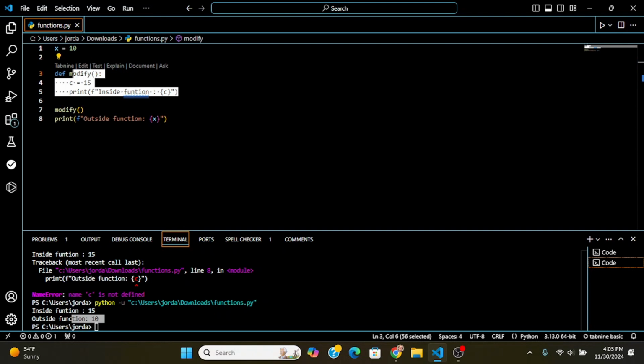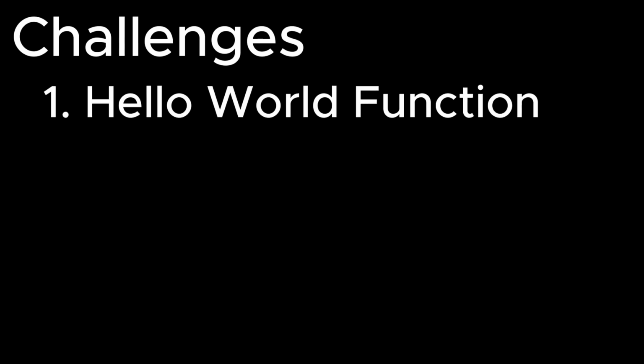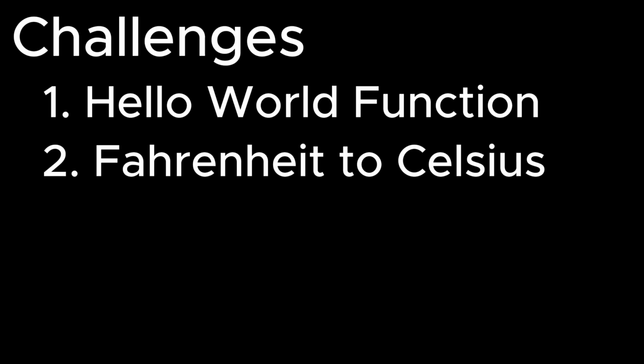And next I'm going to give you 3 challenges you can try to do, and that's where we're going to wrap up our code. Your challenge 1 is to write a function named hello world that prints hello world out when it's called. That's your basic one. Your intermediate one is where you write a function Fahrenheit to Celsius with a parameter Fahrenheit, to convert Fahrenheit to Celsius. If you want to take that one a step further, do the opposite, Celsius to Fahrenheit.